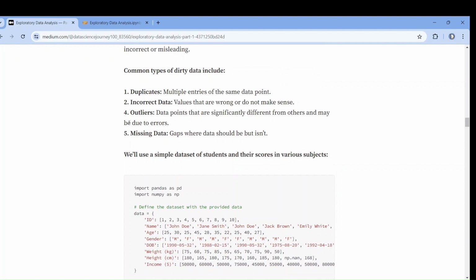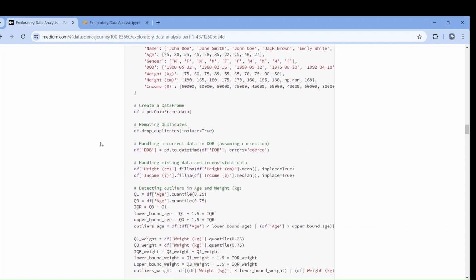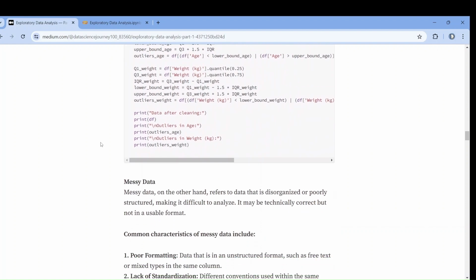Fine. Next, your data may be missing. You may have some missing values. There must be some values, but in some scenarios you find that there are missing values in some columns. So either you have to delete the row or you have to fill the row. There are many techniques to fill the row, which we are going to study later. Okay, so all these things come under dirty data. I'll show it to you using a dataset.